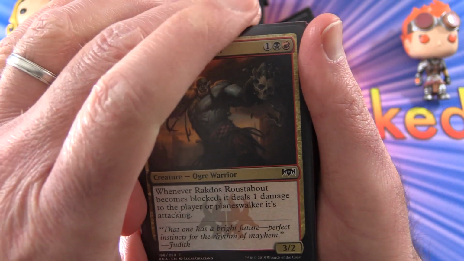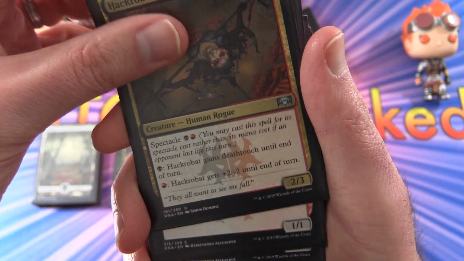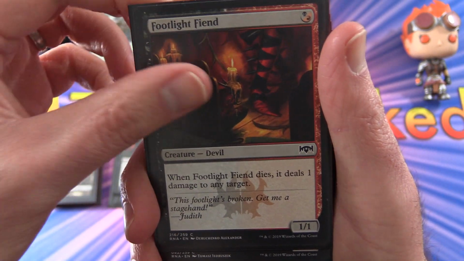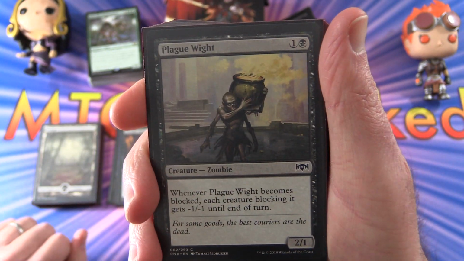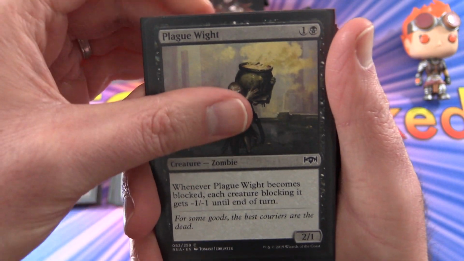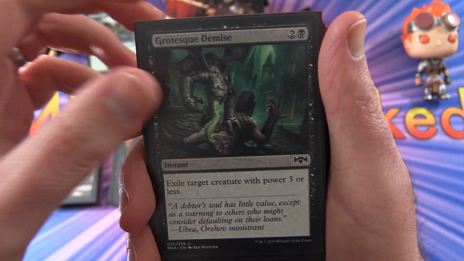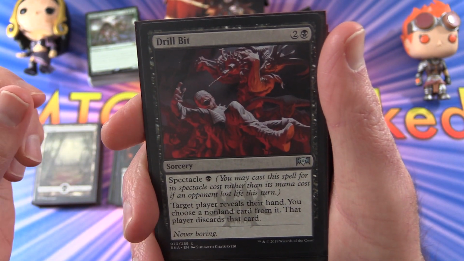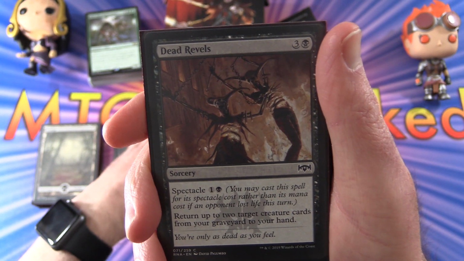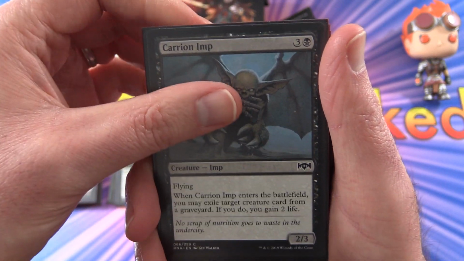That was my promo. And continuing with the Rakdos colors, we have Rakdos Roustabout, Acrobat, and Footlight Fiend. We get 2 of those. And this one, when it dies, deals 1 damage to any target. So that was a nice extra ability there. Then in black, we have a Plaguewhite, and I think I had 2 of those. Yep. So these ones, whenever they become blocked, each creature blocking it gets -1/-1 until end of turn. Grotesque Demise, and this one, exiling creatures with power 3 or less. Drill Bit, some removal, so target player reveals their hand and they discard a card. Dead Revels, so getting creatures back from the graveyard. Carrion Imp. So here's one of our flyers.